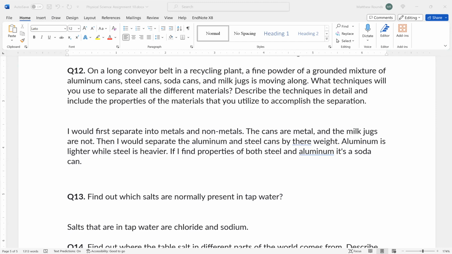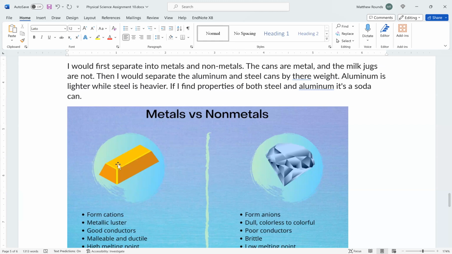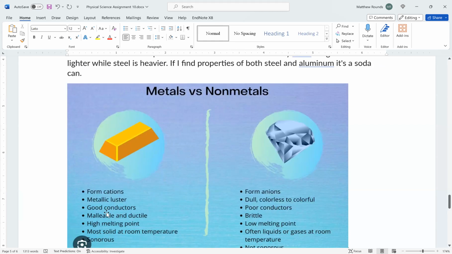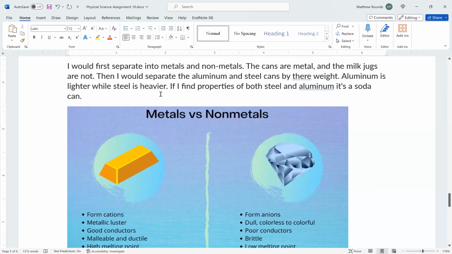So what I'm suggesting, I'll throw this in the chat as well, is that we might want to add in some tests, like whether it's a good conductor. We could try melting it, see where the melting point is, whether it's solid or gas at room temperature, things like that. I would probably add in one more sentence about more specific testing for metals versus non-metals. All right.